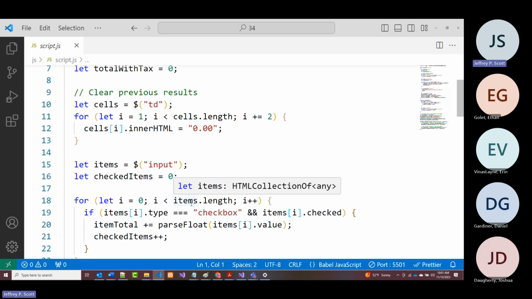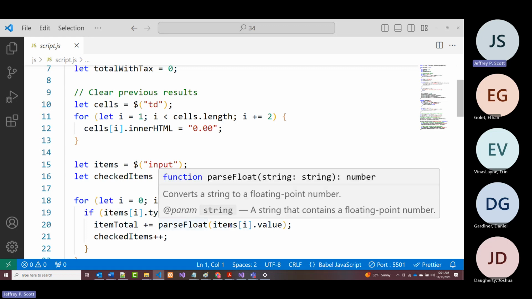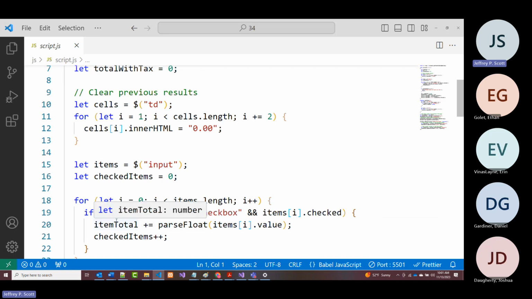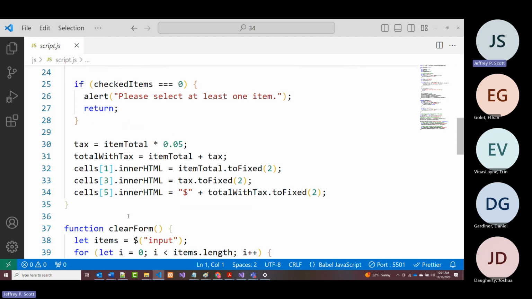And then we're going to cycle through it again and see what checkbox has been checked. There could be nothing checked. All right, 1, 2, 3. I think there were 5 of them. So any combination thereof. And every time we checked one, we grabbed their item total and added it, or their value and added it to the item total. All right, plus we added one to our checked items. If there was nothing checked, as it says in here, we should have said, please select at least one item.